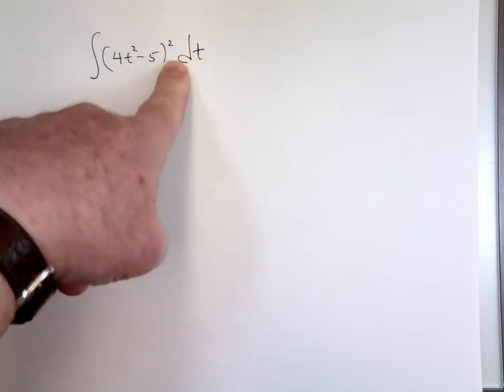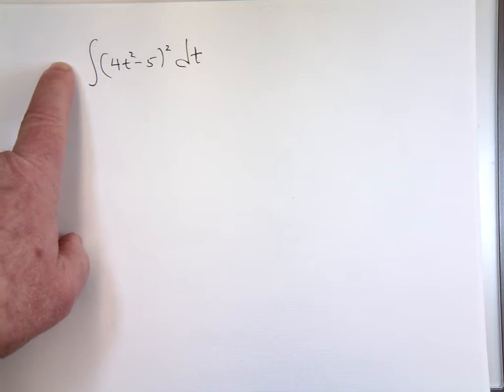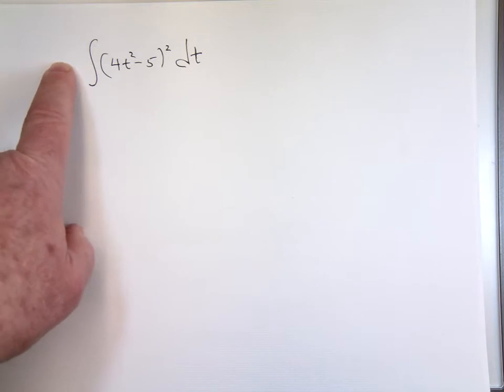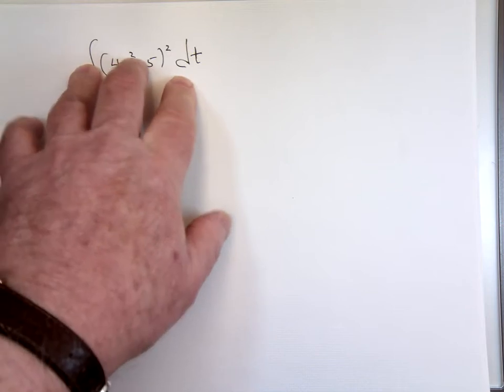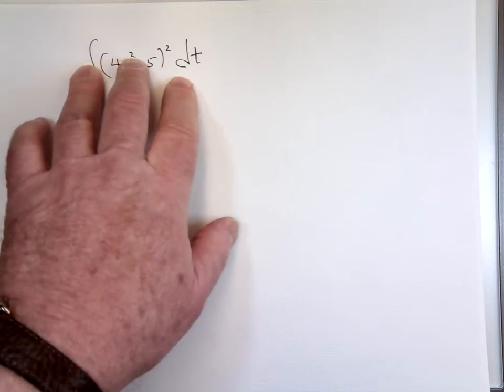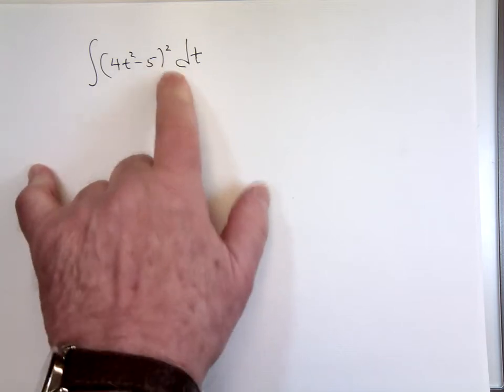Okay? I can't do this problem that way. There's no t here. And I can't just multiply by t and multiply by 1 over t. That's not allowed. You're not allowed to take that variable out front. Okay? It changes the integral. You can't do it. All right? You're allowed to take a constant out front. That's what you're allowed to do. So we can't do it that way because we don't have that t.